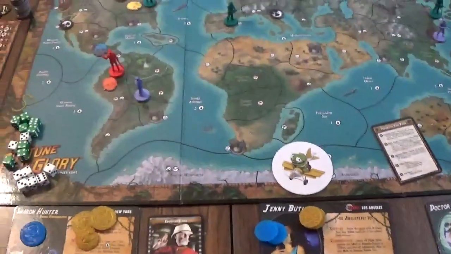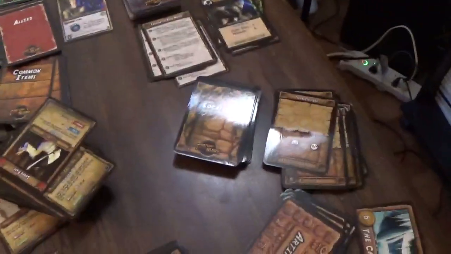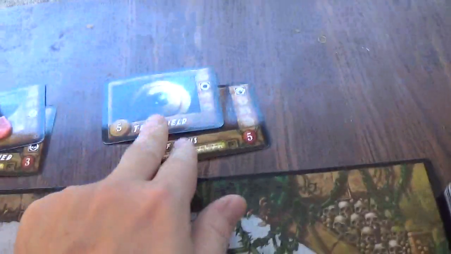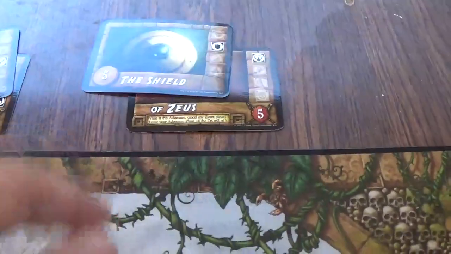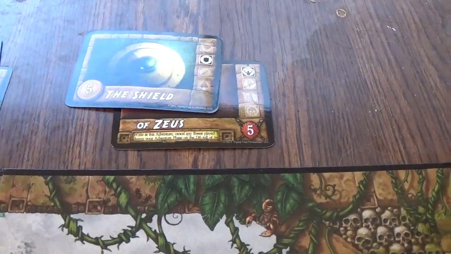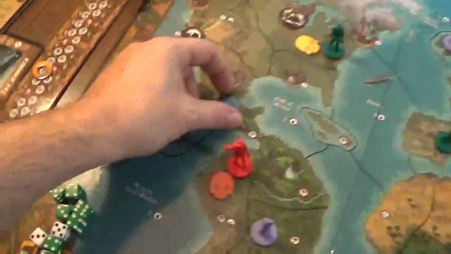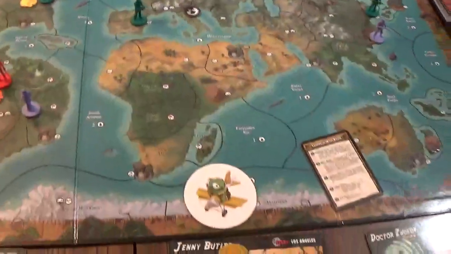Okay, let's figure out where the next artifact's going to be. The Shield of Zeus. There we go. While at this adventure, cancel any event played during your adventure phase on a roll of d6 3. Let's see where this is going to go. Mexico City. I'm sorry, not Mexico City. Mexico. So we just move up here. Shield of Zeus is there.